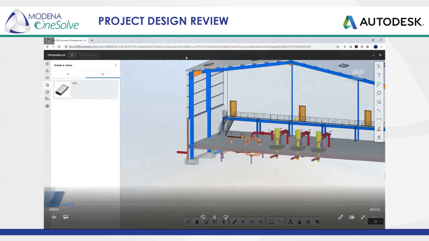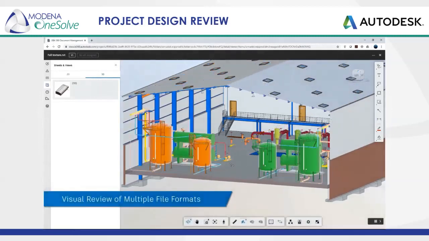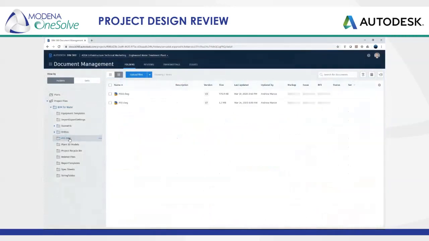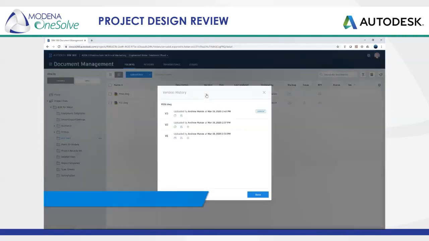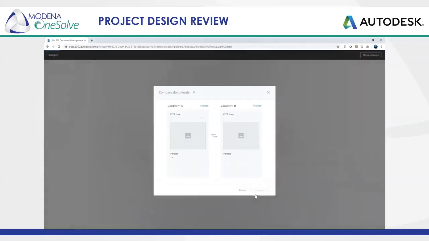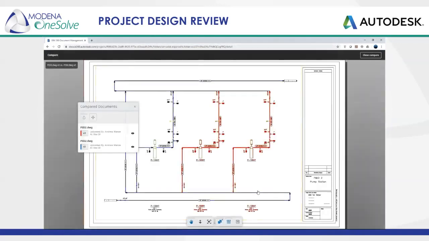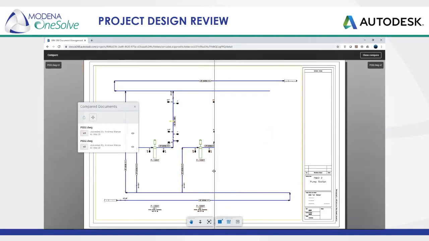Okay, so moving on to project review. With BIM360 Design, we are able to review the project using multiple formats, as well as those directly generated in Plant 3D. But there are many other tools to help with reviewing the project, such as File Compare, which provides the ability to load two versions of the same file simultaneously to identify changes. With different methods, we're able to easily identify large and small revisions.